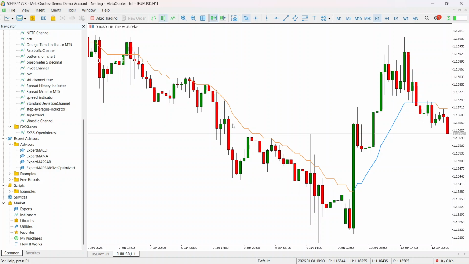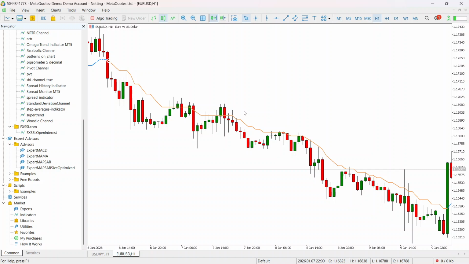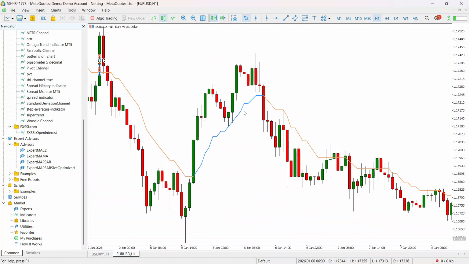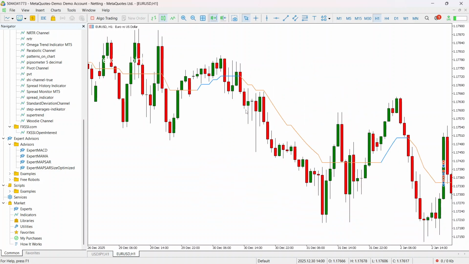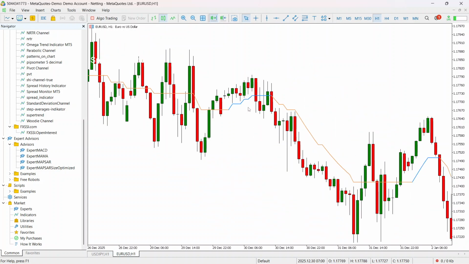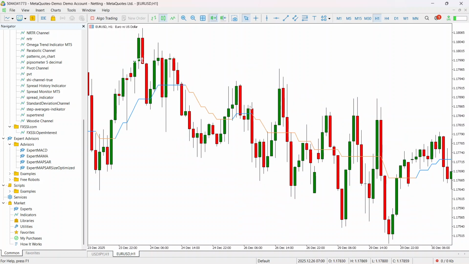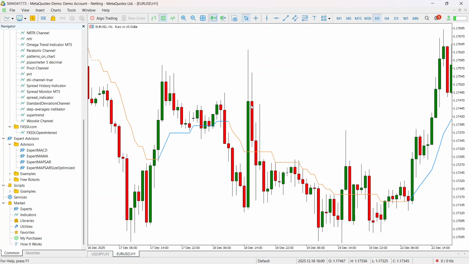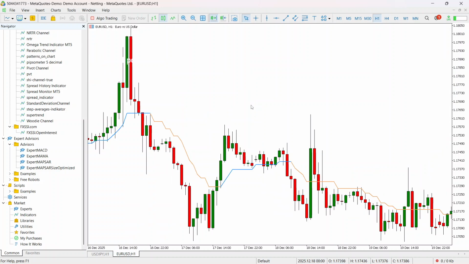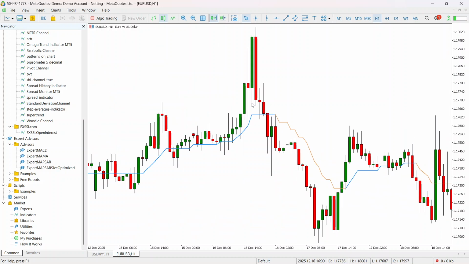It is still a lagging analytical tool as steps are formed from past price data and can be late at turning points, and in choppy markets, the line may alternate steps frequently without producing clear directional information. For best results, it should be used alongside other tools such as support and resistance, oscillators, and risk management, rather than as a standalone decision maker.